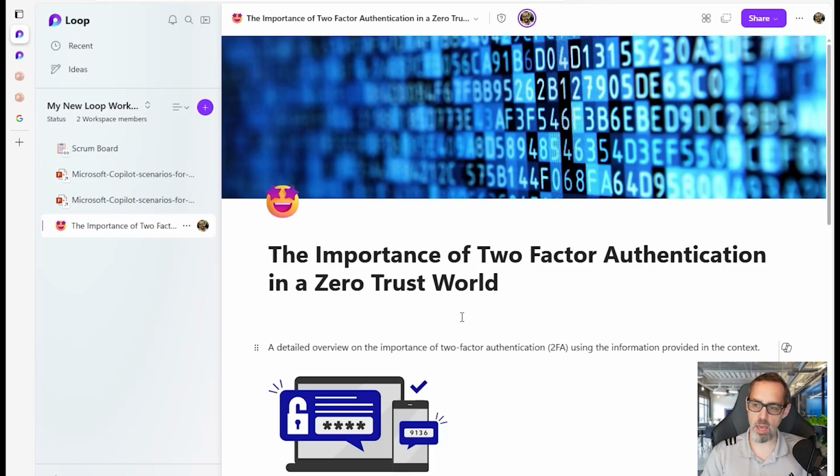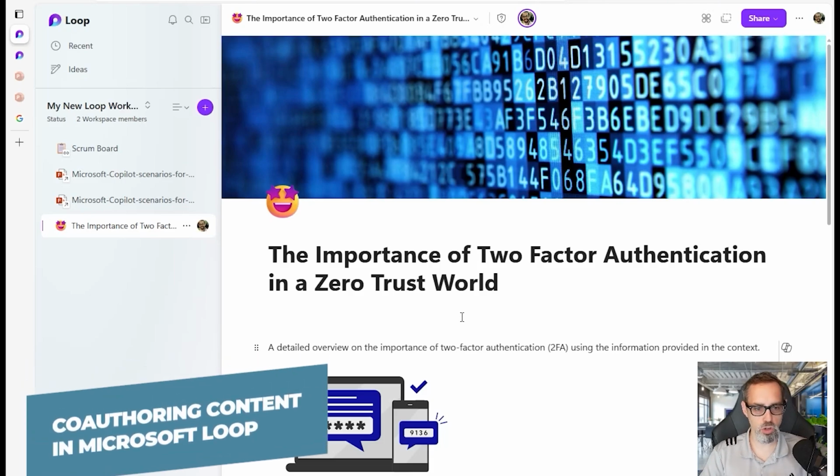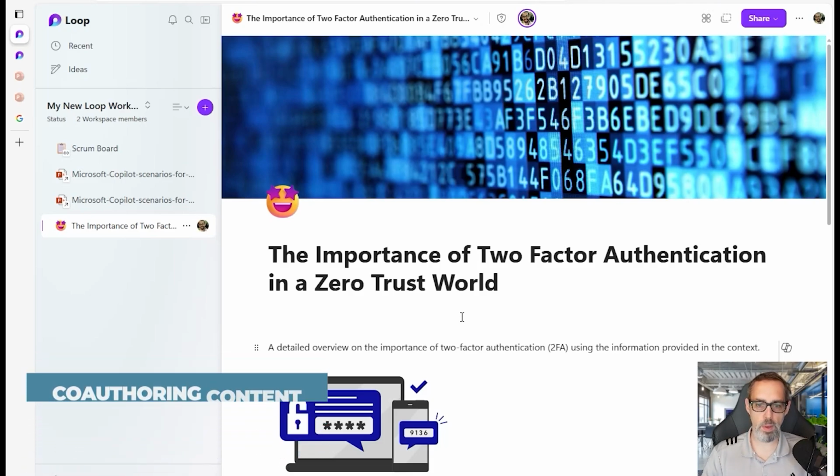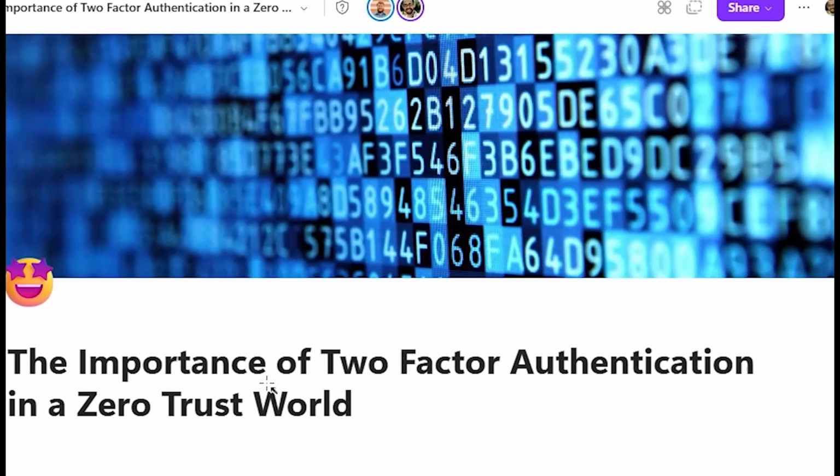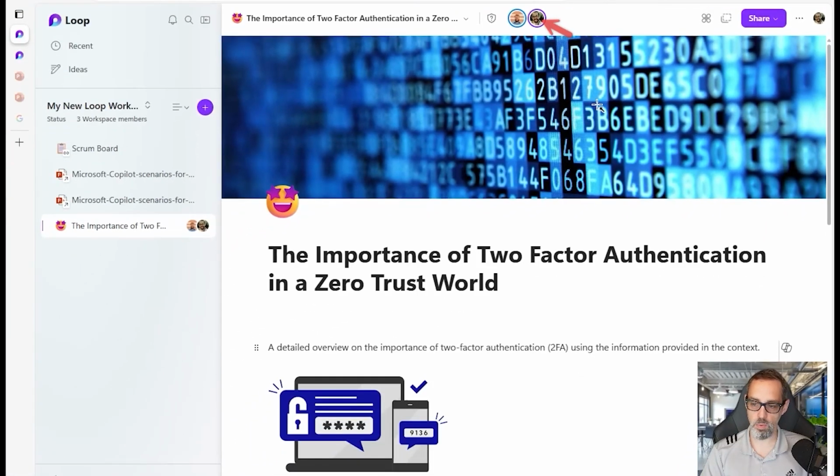So one other thing to keep in mind too, and we get this question a lot, is loop components and loop pages seem great, but how do I know who's editing what? And you've seen back and forth a little bit as I've been editing the video that every now and then you'll see a little text indicator show up in this area or inline. So I sent this loop component to one other person on our team named Evan, and we can see now that he's in the loop component up in the top, editing this in real time.